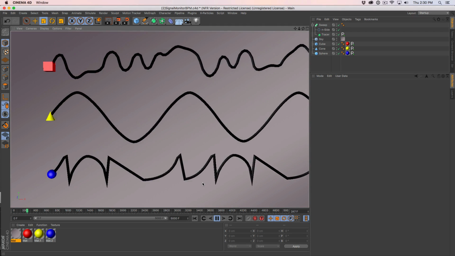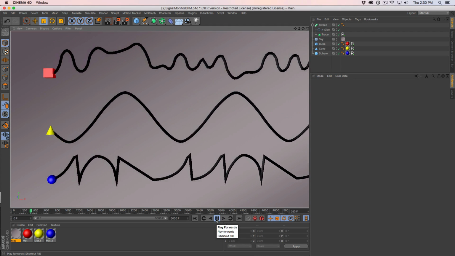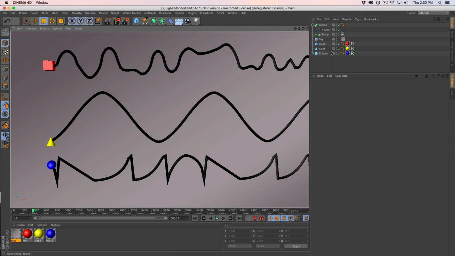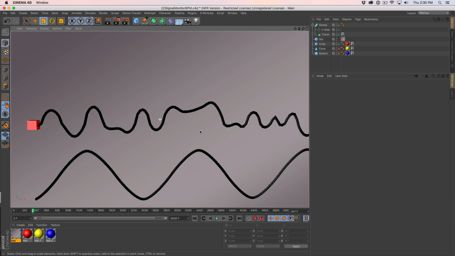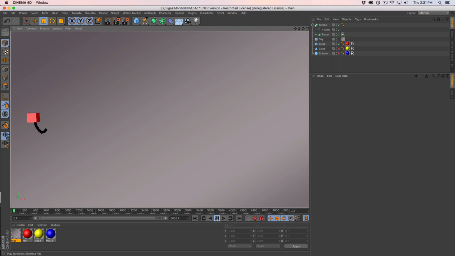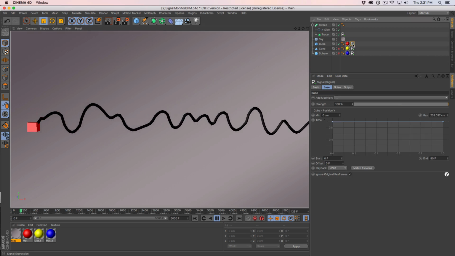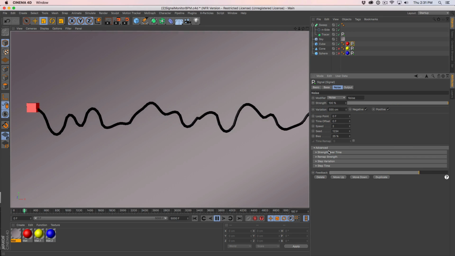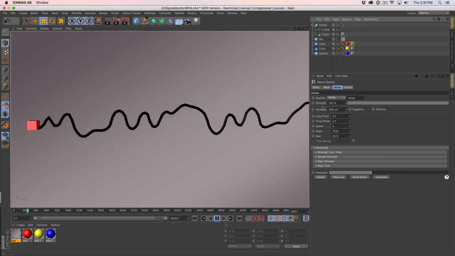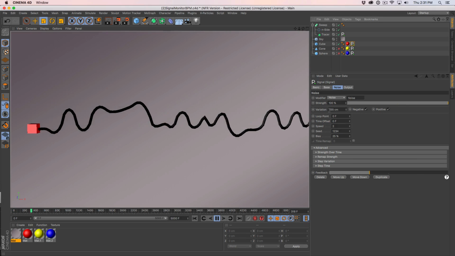So let's go ahead and start talking about our step variation and our step time. Let's start off by turning off the cone and the cube, and let's actually just jump up here and take a look at just the cube. So this is traveling, giving us a nice, clean random noise up and down. And of course, you can always add variation in there. Let's click on that tag and we can jump into the variation. We could say that this should be going higher.